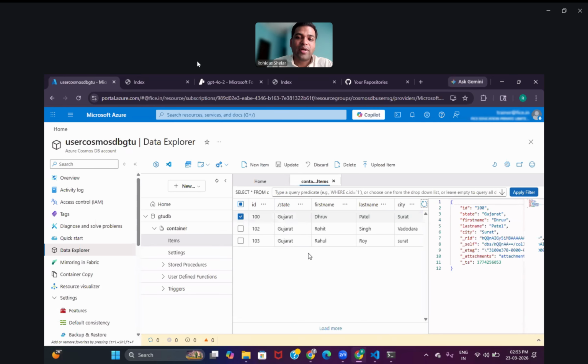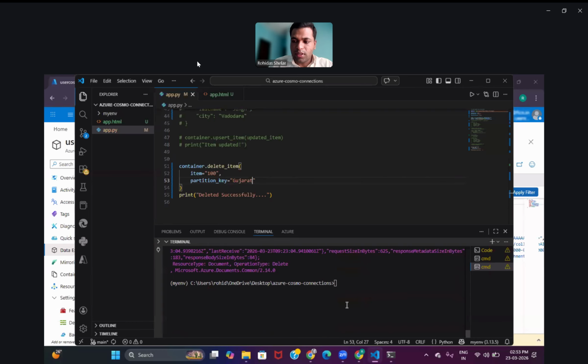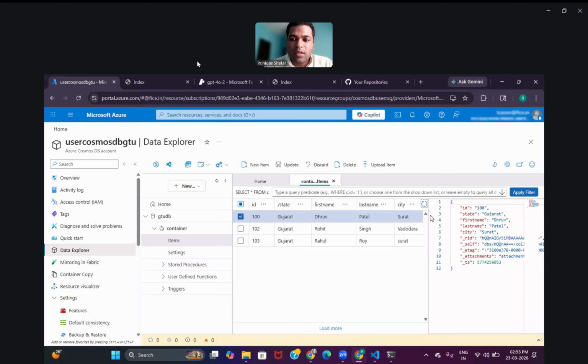The partition key is nothing but our state. So we have to enter Gujarat here. Save this and run it. Okay, so now the data is deleted. Again, we can refresh it, and as you can see, the data is deleted.